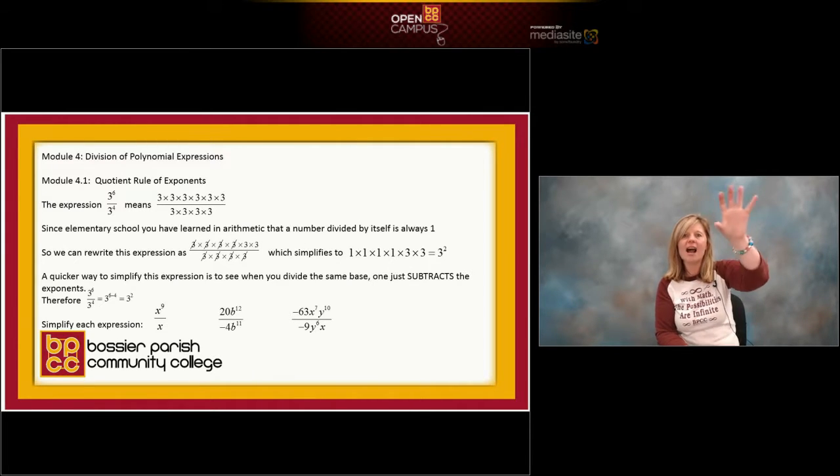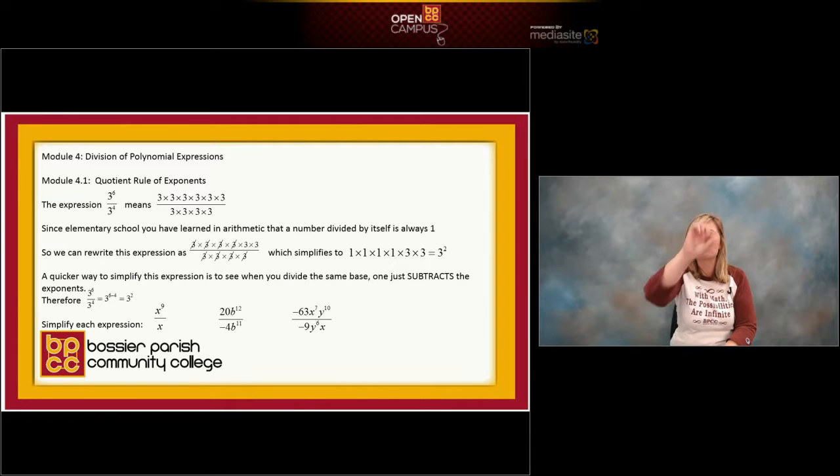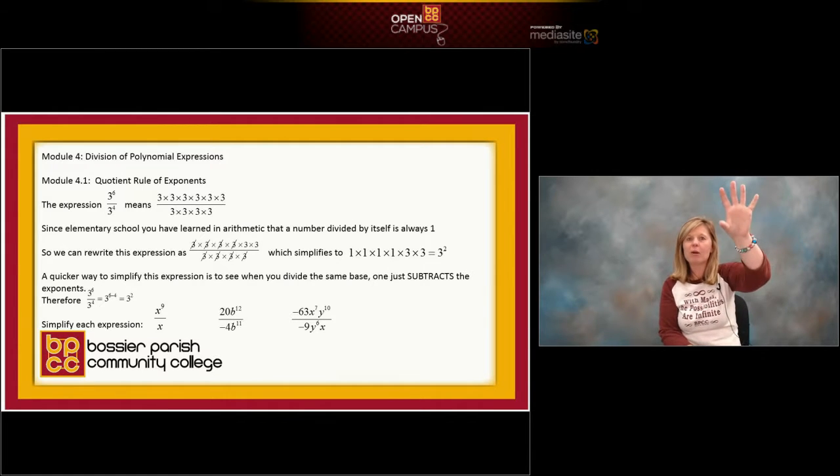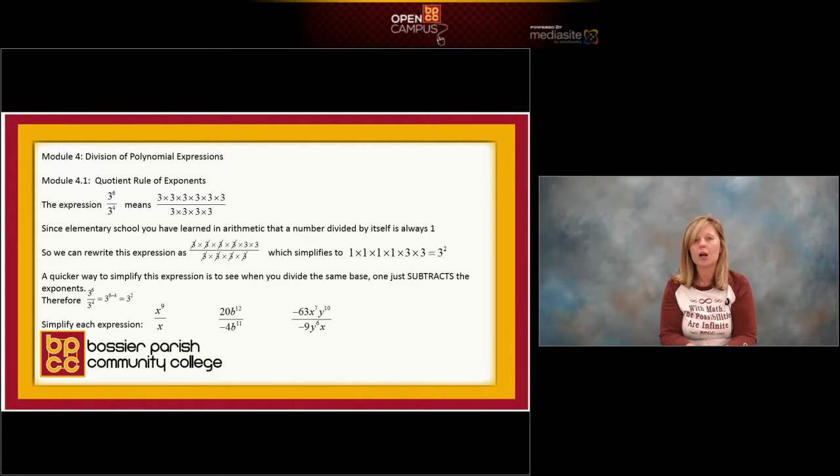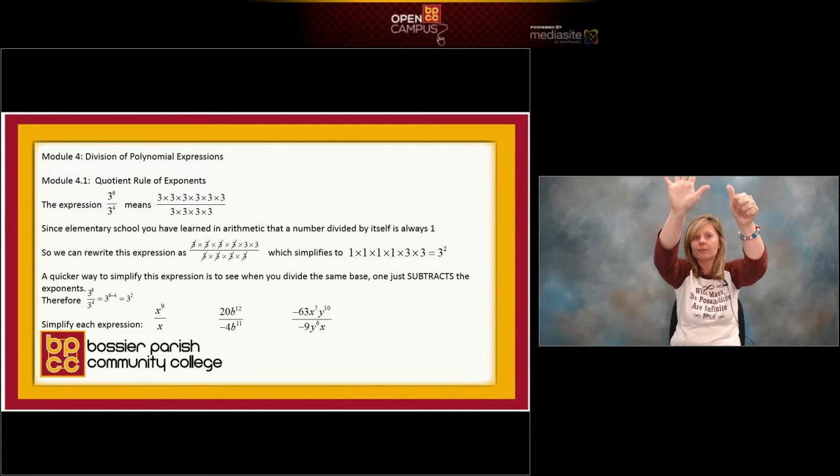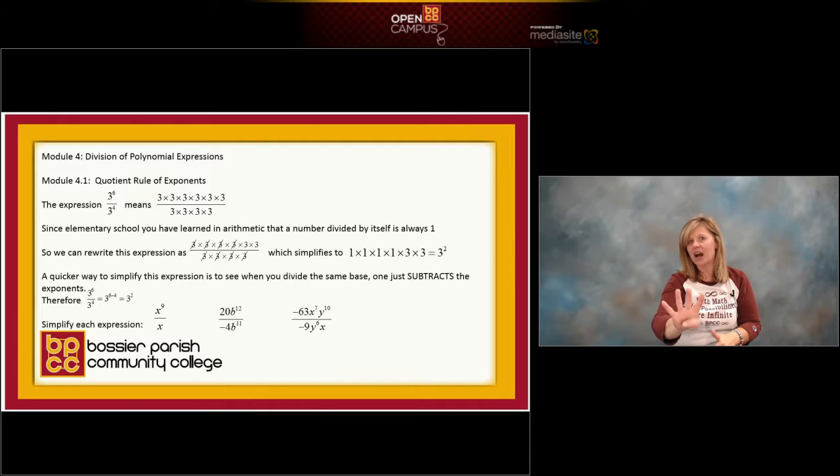In algebra, when you divide the same base, all you do is take your exponents and subtract them. So let's look at that. If I look at my expression again, in the numerator I had 3 to the 6th, in my denominator I had 3 to the 4th. I would say, oh, they both have the same base, 3. I do nothing with the base. Leave the base alone. If the base is the same, I write it down. The base is 3. What I'm going to do is subtract the exponents. I have 6 3's in the numerator, 4 3's in the denominator, and 6 minus 4 would leave me 2 left. And that's where I get the 3 squared.